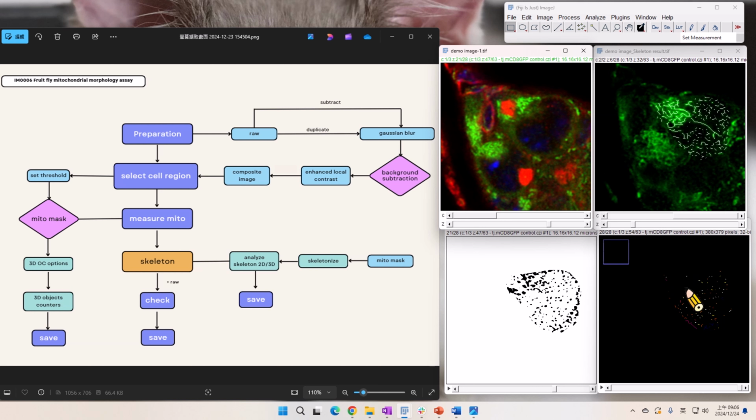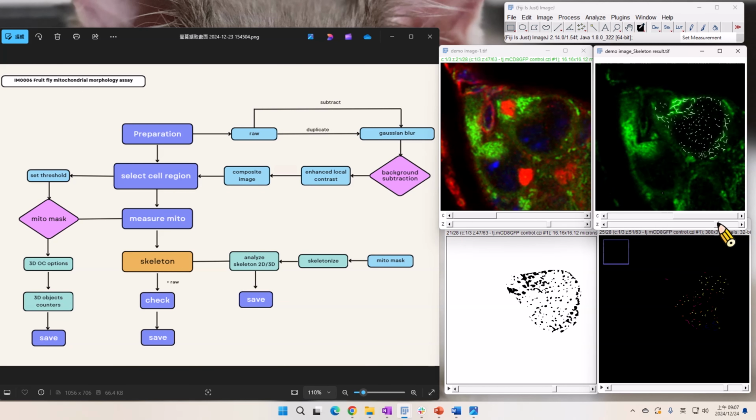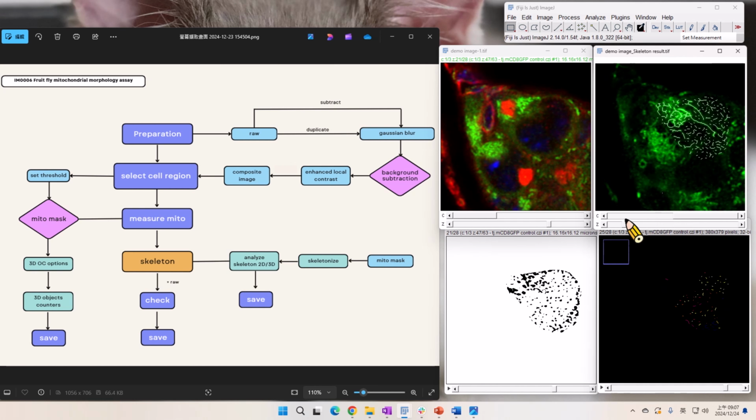And then, in order to understand its morphology, we conducted skeletonized analysis again. That is this protocol here. The different colors here represent that each belongs to different skeletons. This image is the confirmed image. Let us know if the skeleton we drew is the same as what we expected.